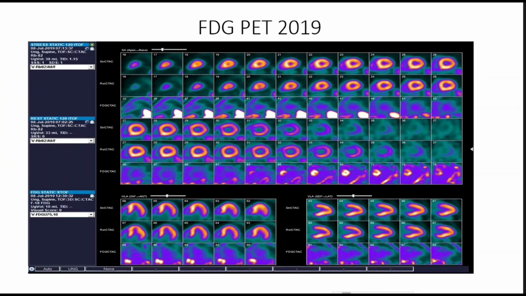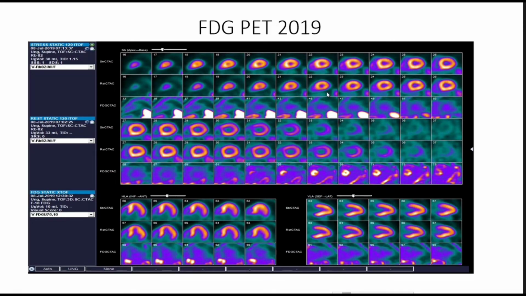or inflammation as well. So if you have an infiltrative disease such as sarcoid, we use FDG to identify that. So what we have is again the perfusion imaging above, and then this third row now is the imaging with the FDG, and the top two rows are just like we've been talking about, stress and rest.